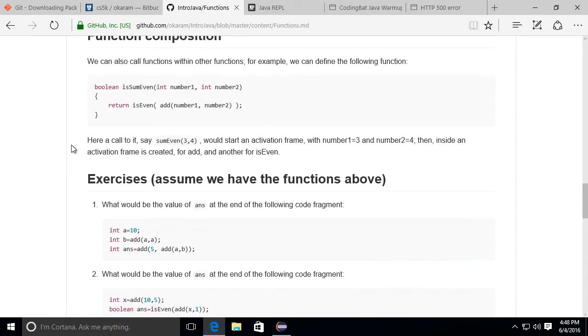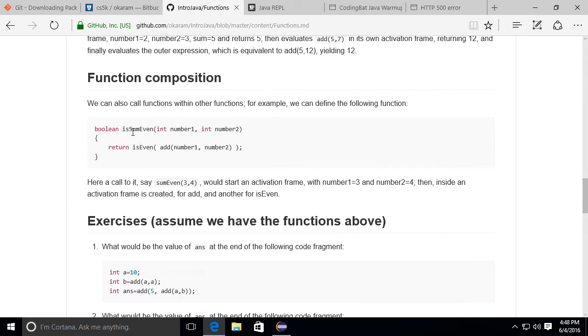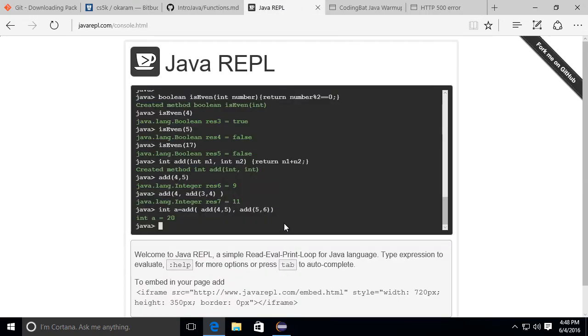And we can also call functions within other functions. So we could define a function isSumEven that takes two integer parameters, calls add to calculate the sum, and then calls isEven on that sum. Let me just do it on the REPL just for fun.